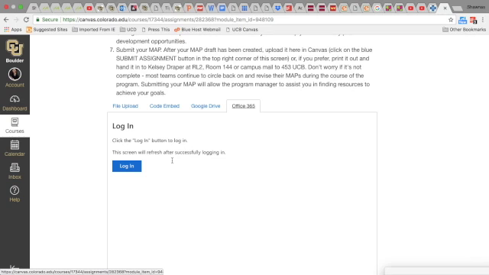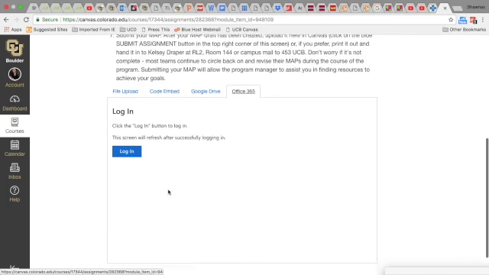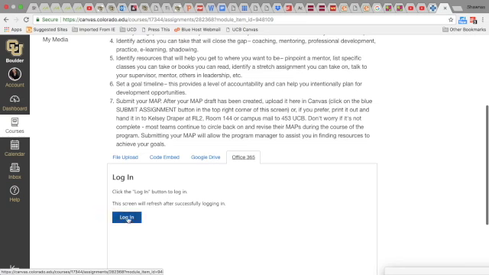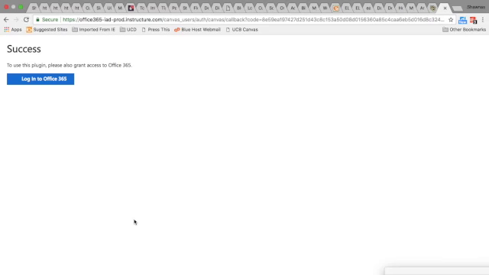You're going to have to log in and let Canvas know that it's okay for Canvas to go into your Office 365 to access the documents that are in there that you might be sharing with somebody else. So here you would click the login button, and we're going to grant access to 365.